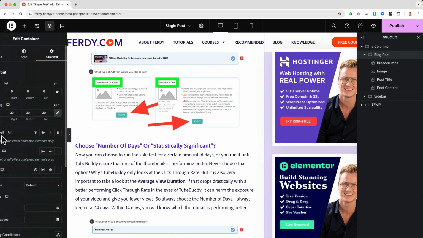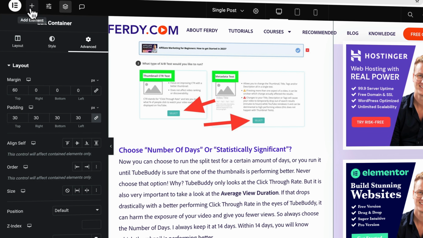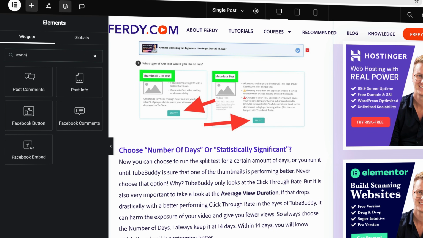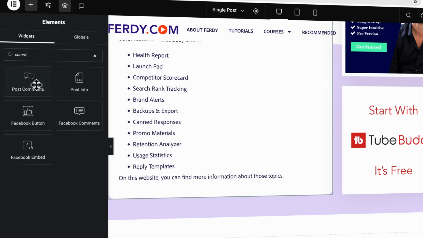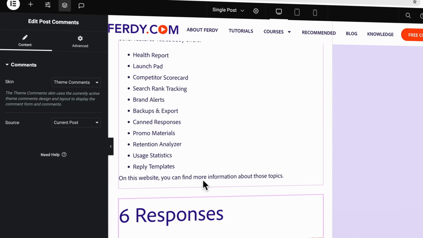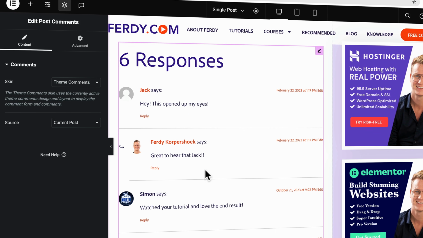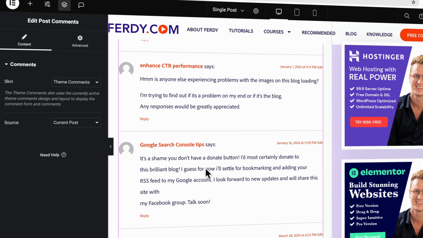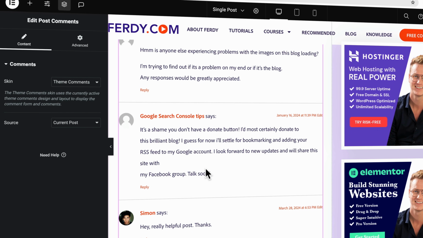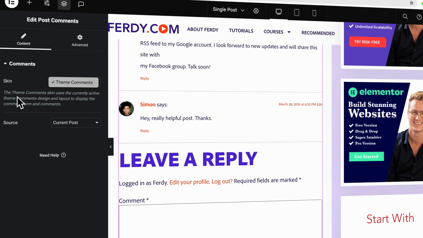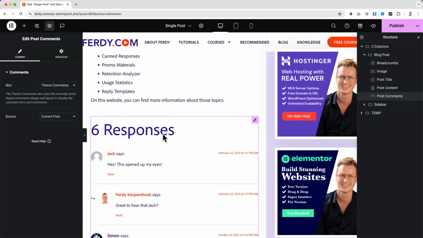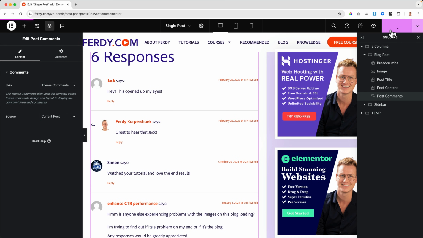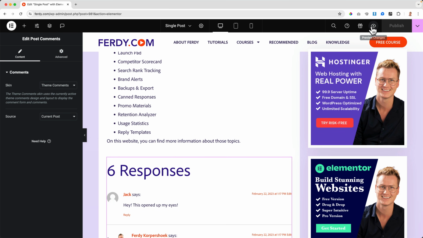What I want to do, I want to add a few more things over here. So I click here and I want to go to a new element and search for comments, post comments. I can drag them here below within the left container like this. There's one thing I don't like about this. We cannot style this within Elementor. Here I have to do it with this. There's not a lot I can do, but what I can do, I will do.